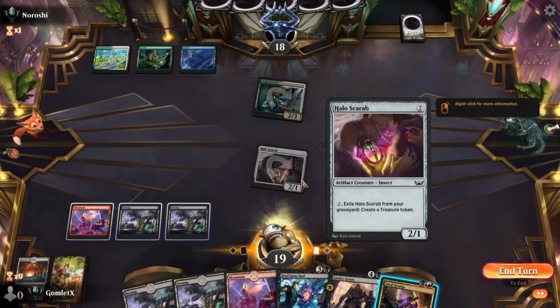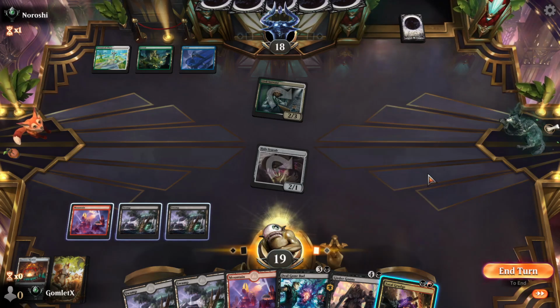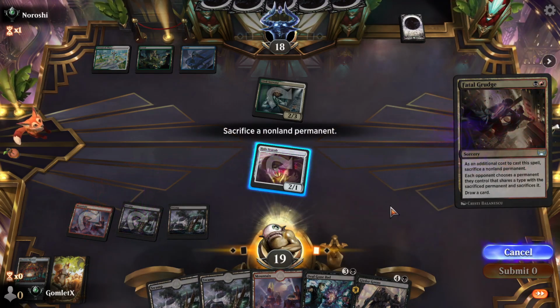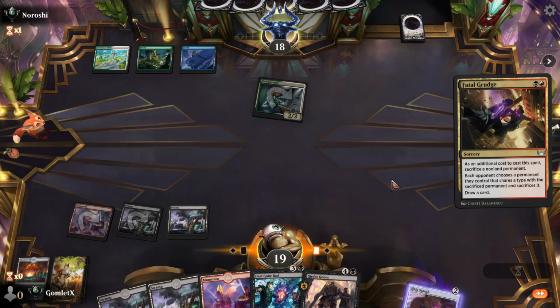Halo Scarab's only going to be hitting them. They're going to be making 1/1 citizen tokens at some point where Halo Scarab is not going to do anything. Yeah, I'll Fatal Grudge here. Halo Scarab doesn't seem like it's going to be important to keep around against this green-white deck.